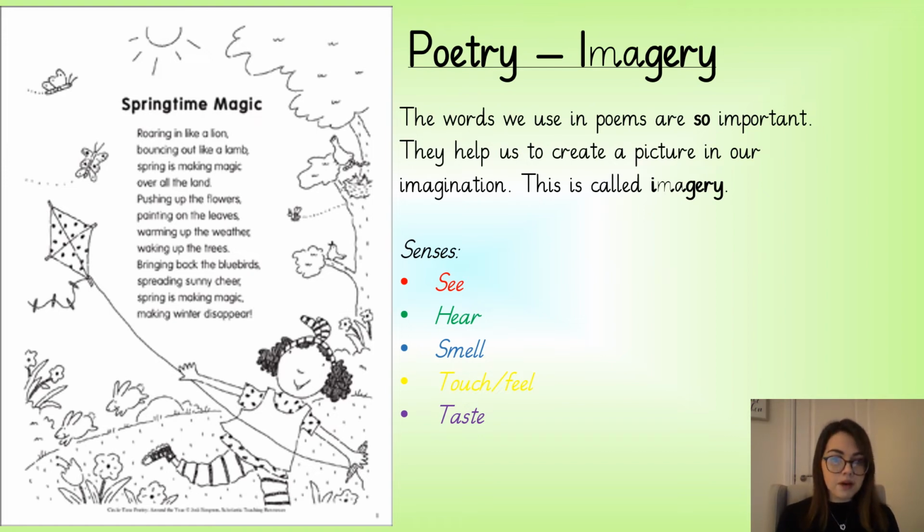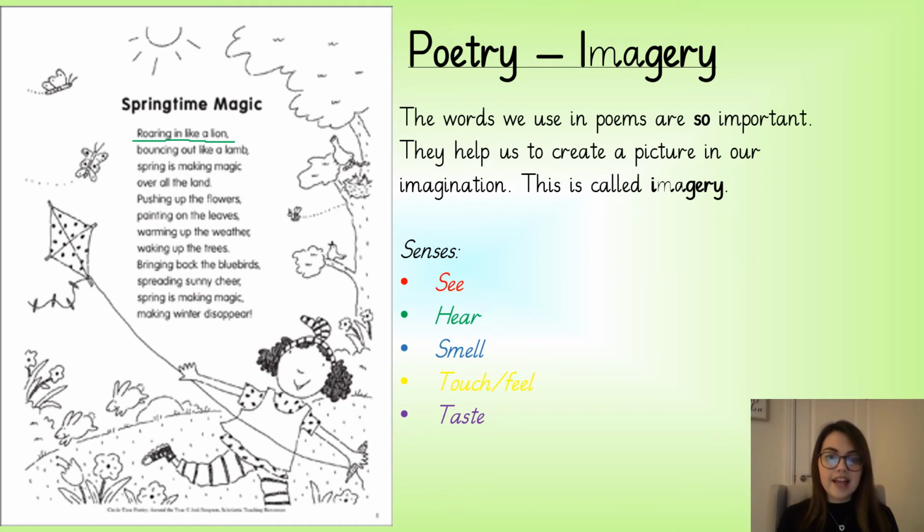Now I'm going to read our poem again and I'm going to see which lines link to our senses. So we're going to read the first line, roaring in like a lion. Now lions, don't really think of lions in the springtime, but the sound roaring might be how loud the rain is or the thunderstorms. And roaring is what a lion makes, isn't it? So that's why the lion's there. So I think this first line is playing on our sense of sound, of what we can hear. So I'm going to get my green pen and I'm going to underline this first bit in green. I think that line is playing on our sense of sound.